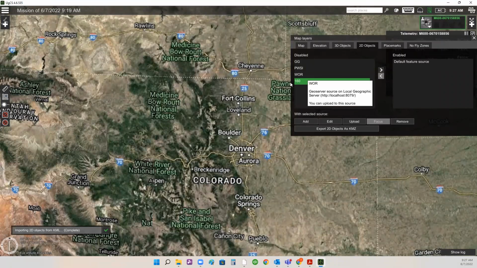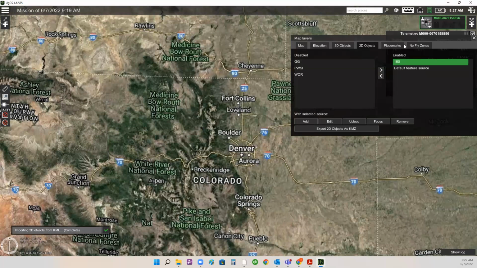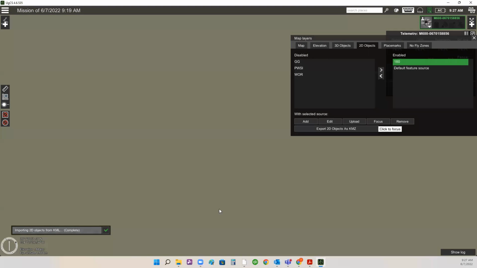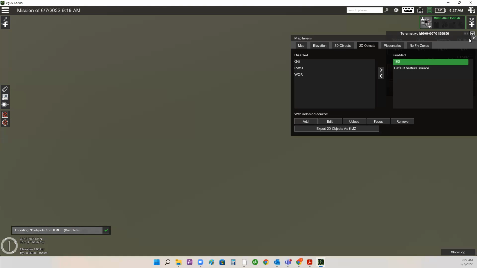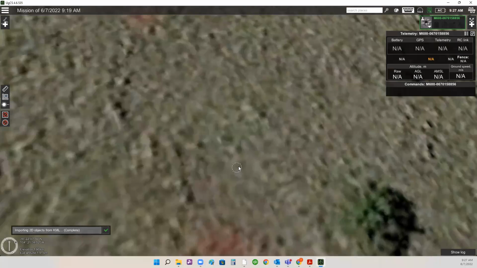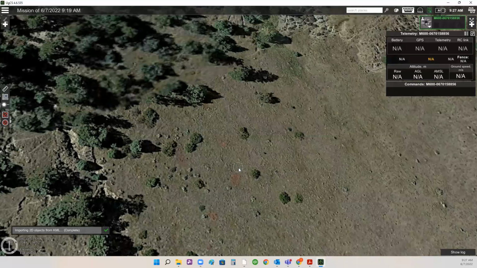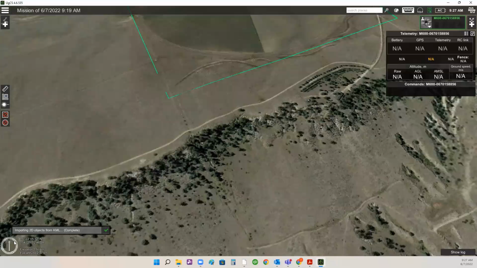Doesn't seem to matter. So that uploads it, and then you need to move it over to the enabled side, but it does have a nice focus tool that'll bring you right in there. Seems to bring you in crooked most times, but that's okay. It's good to know how to use these tools as well.